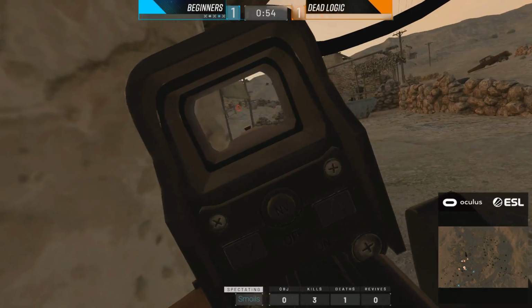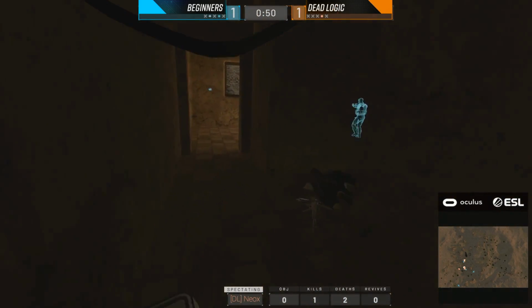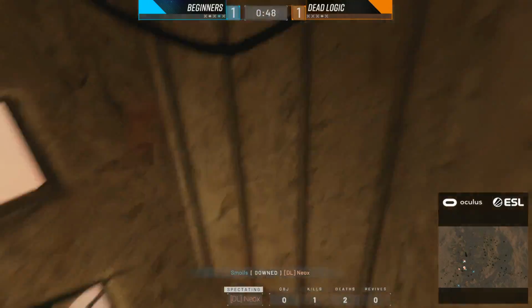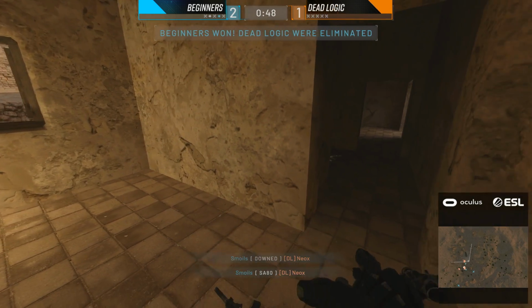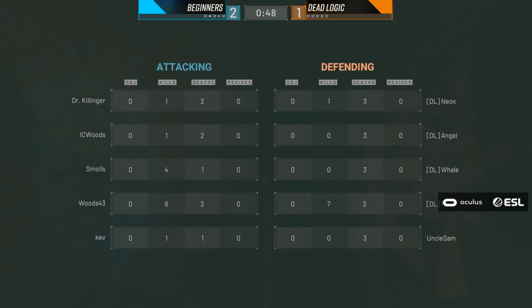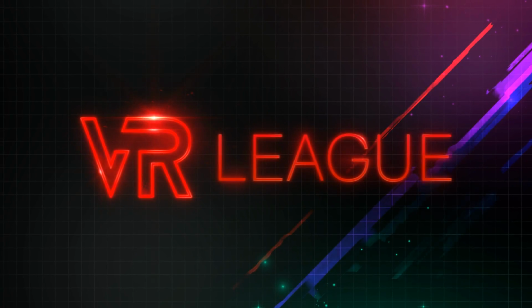Wow, Rexar almost coming up so huge once again. Such impactful frags coming out of this man. Walk right into each other. Smoils closing out that round. Oh man, Dead Logic, they almost had it. Rexar almost had a heroic performance once again. He already aced, got 5 kills, and in this round he had, I believe, two very huge kills. But unfortunately, they weren't able to close it out.